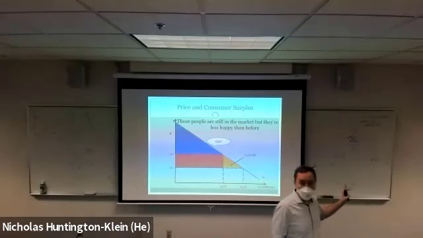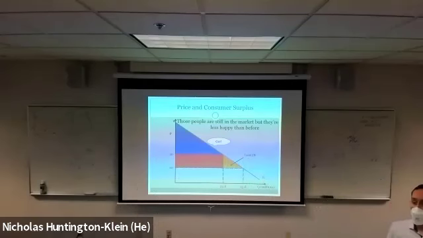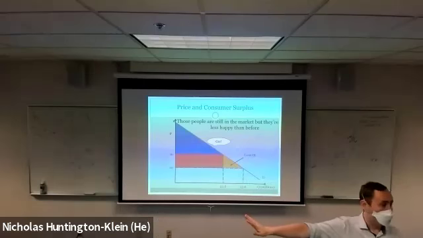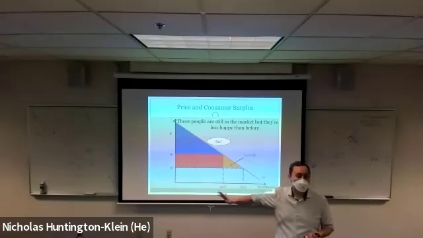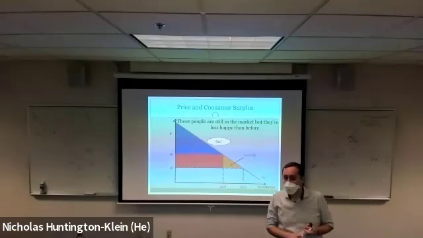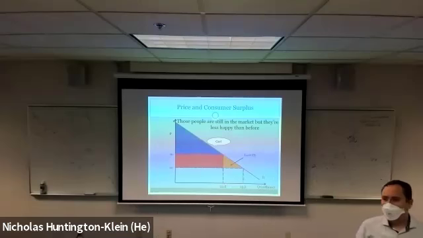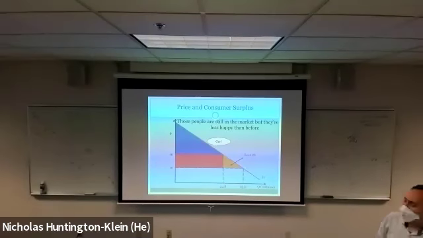Which we can think about going back to the agriculture example, right? When we talked about the increased productivity in agriculture, the supply curve shifted way to the right as it got way more efficient. But also, that ended up with lower prices. So was the producer surplus in the agricultural sector going up or down? It's not quite clear, right? We have to think a bit more about that.